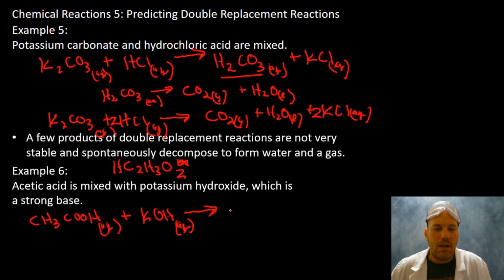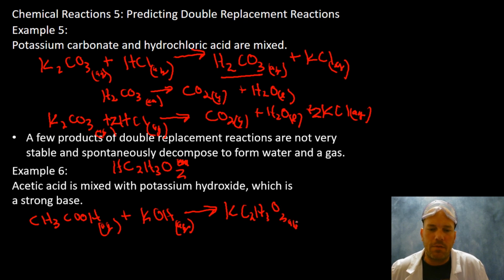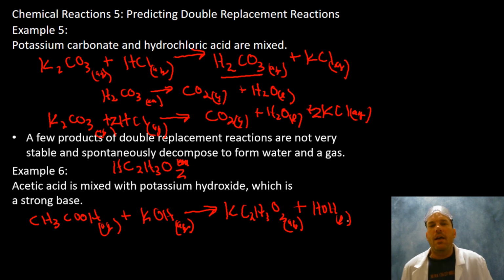All right, potassium hydroxide, our base. Now, what do we get when we mix an acid and a base? Salt water. We get salt water. So this time I'll go ahead and write it how you're probably, at this point at least, most familiar with. So we're going to get our salt and we're going to get water. And again, I'm writing H2O a little different. This is commonly done in acid-base chemistry to accentuate the hydroxide and the hydrogen. And we'll learn all about that a little later. Let's go through and see if we're balanced.